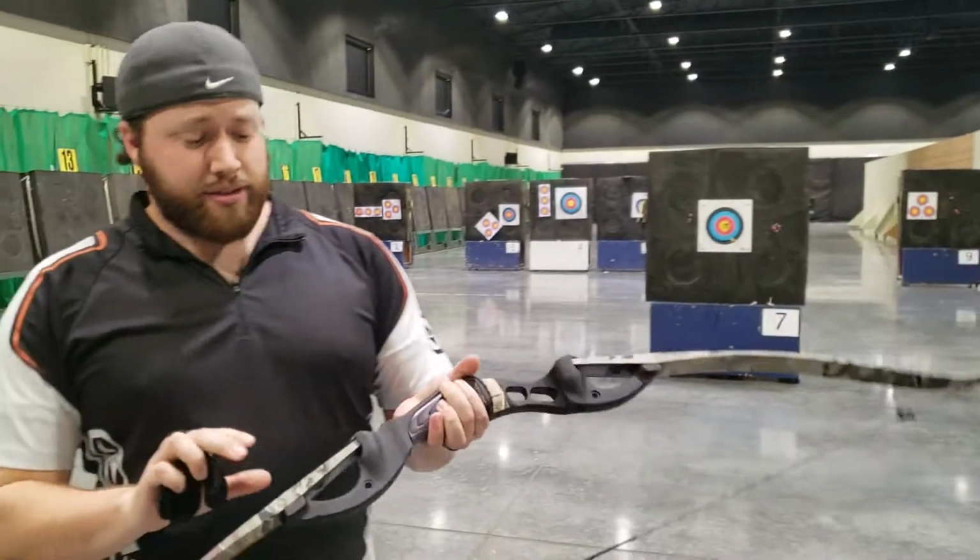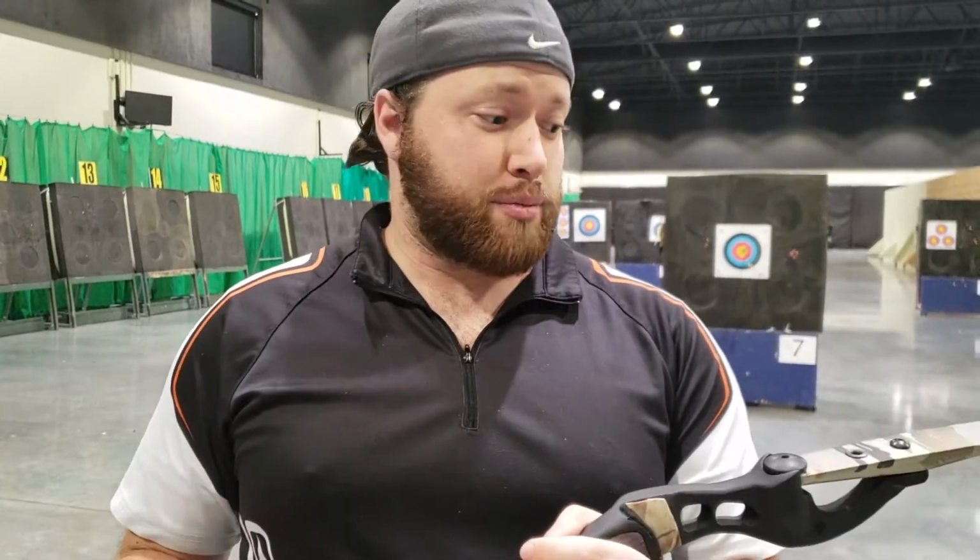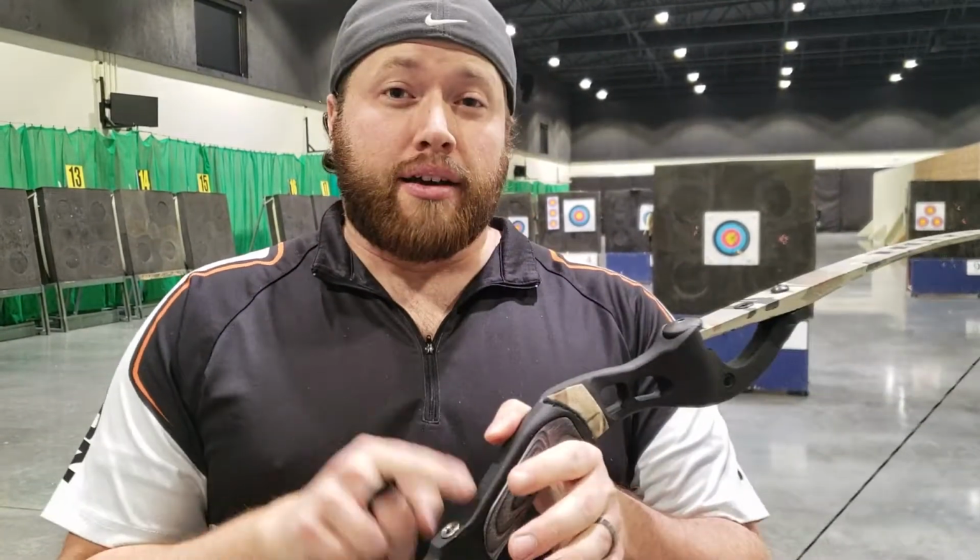Anyway, so that is a traditional bow. This is the Hoyt Buffalo. There's a few other recurve bows out there that have the aluminum riser like this, but if you're looking for more of an economic type of bow setup to get started, just to shoot arrows for fun, this would be a huge recommendation for you.